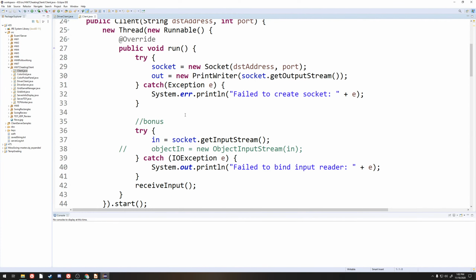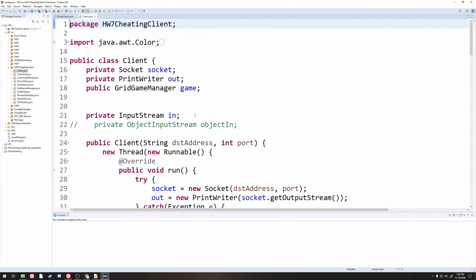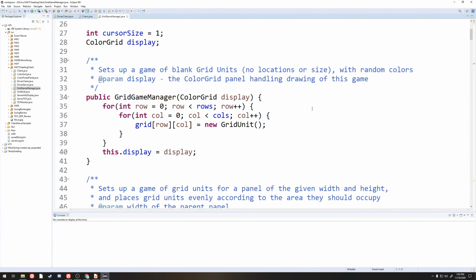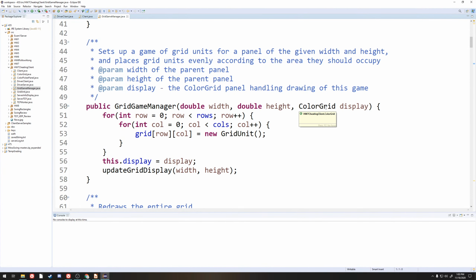So if you had looked through the program a bit or just remembered, you'll remember that Grid Game Manager has a lot of the important features. So let's see what Grid Game Manager does in terms of something we could modify. The client stores a version of the game manager and the server stores a version of the game manager. The client's updates based on that keyframe that it receives from the server, whereas the server updates theirs based on inputs from the client. So again, both ends here, not really something that we can work with.